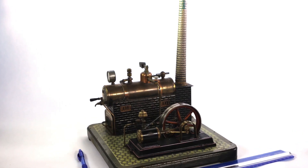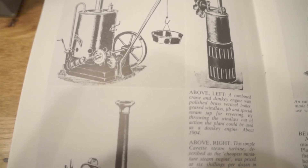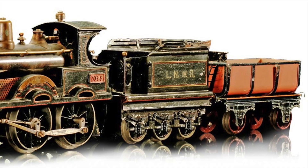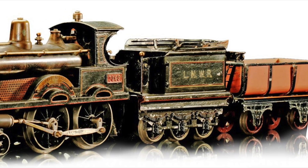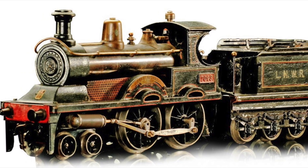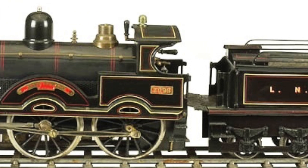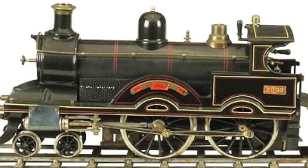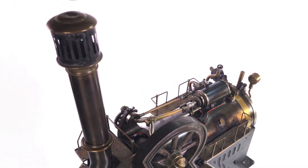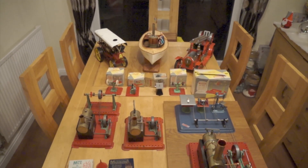Bing, a German manufacturer, were among the first to build and sell these. These were always a luxury toy — they were extremely expensive for the time, and only well-to-do families could afford them. Bing in particular made absolutely stunning examples of steam engines as well as locomotives. The cost of these toys was also affected by the engineering involved in making them. They have very exact tolerances to make them safe, though that's being generous — these things get extremely hot. Remember, we're dealing with real fires, boiling hot water, and heated steam. I can only imagine the injuries and accidents that less careful children have caused handling these.